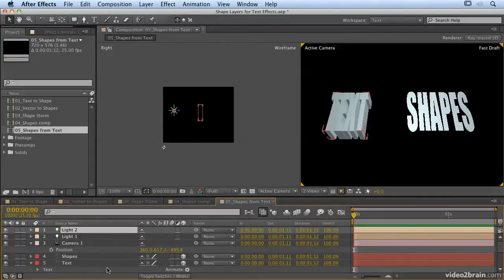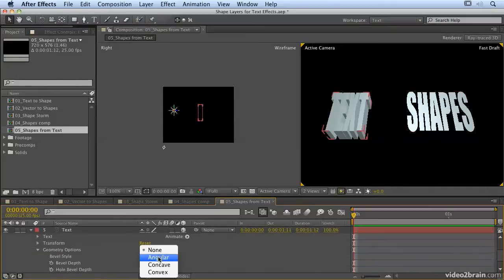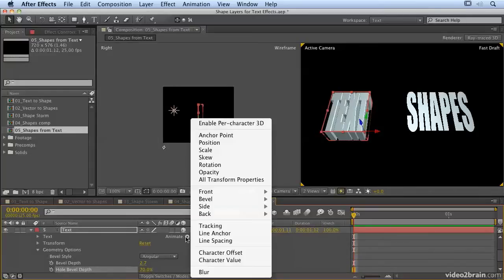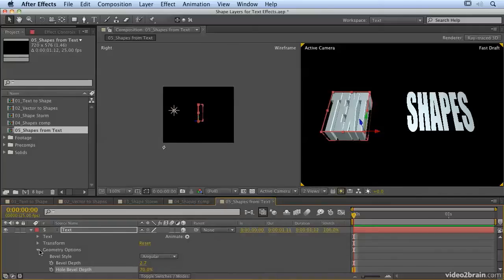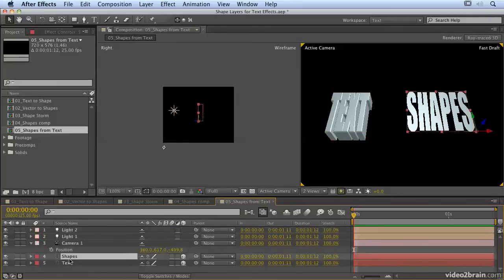Now, I can go in there and I can add bevels and stuff like that to the text, and it's great. But I find that it's fairly limited what you can do with text. You can adjust the whole of it, and you can add animators to do things like adjust the position and skew, rotation, opacity. But what I recommend doing sometimes is actually converting text to shape layers, because that gives you some different options. So let's have a look at that.